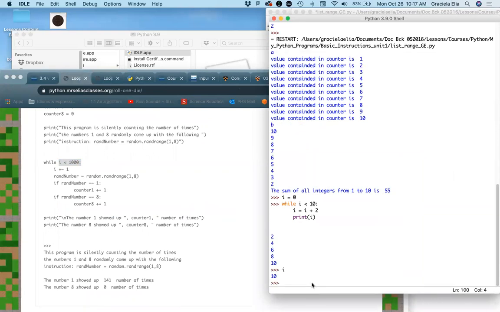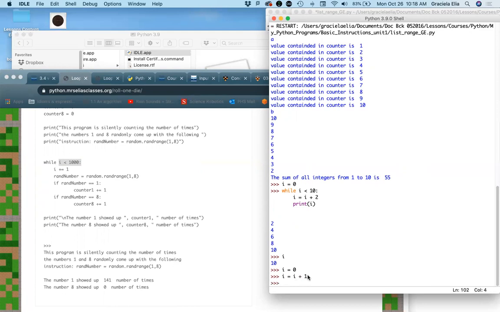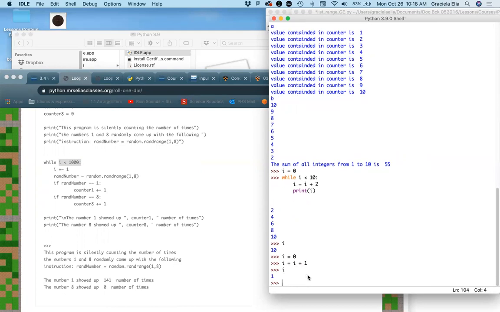What's the value of i over here? It's 10. Take a look at what I did. I did i is equal to i plus 2, right? This means that I will be incrementing i by 2. So if I have i equals 0 again, let's reset it. I'm going to say i is equal to whatever i has plus 2. Now if I put i, it's going to give me a 2. I can actually simplify that addition.